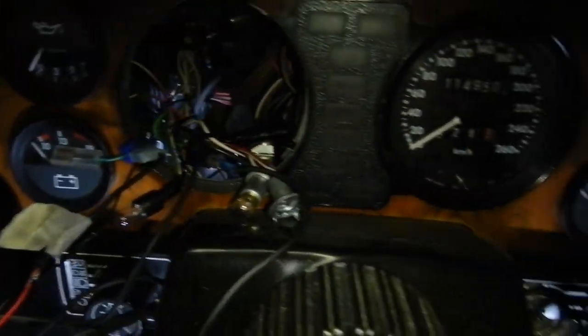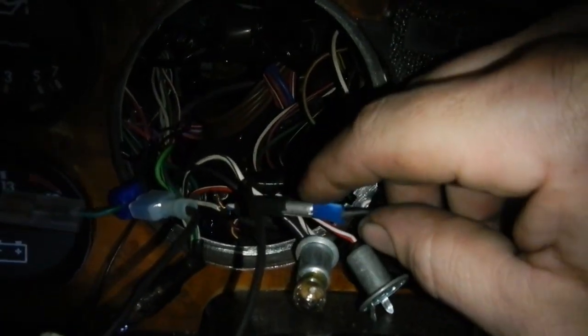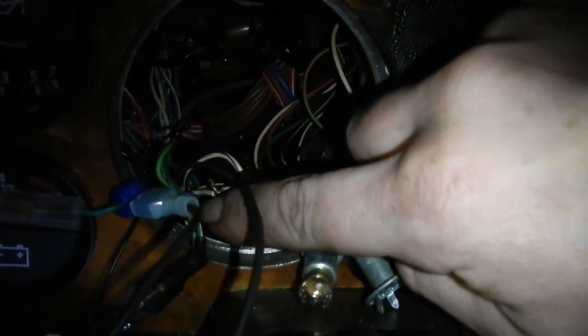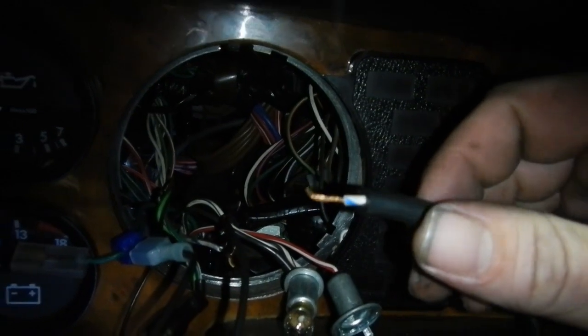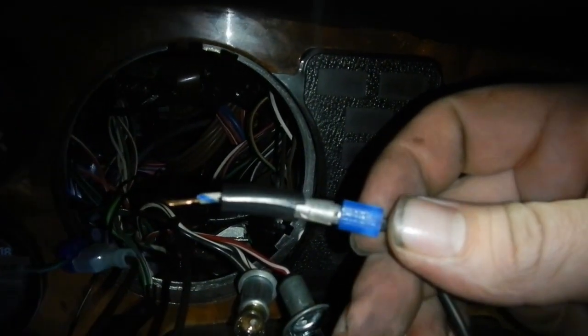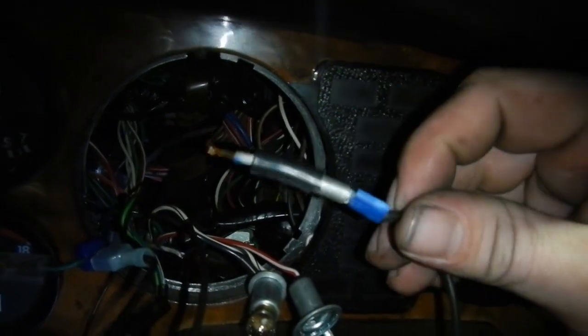But the way they've wired this thing up is absolutely shocking. They've stuffed the trigger wire in here - that's the main wire - and it's cut and twisted and taped. If I pull on that, it'll probably come off. There we go. And then that's stuffed into that connector like so. So if it touches anything, it'll make the engine stop.